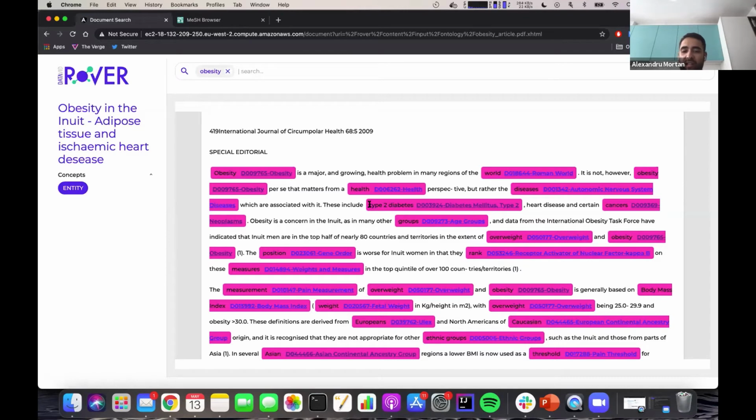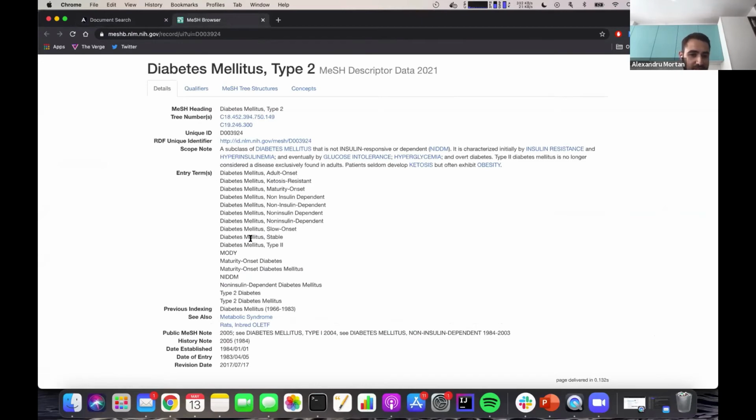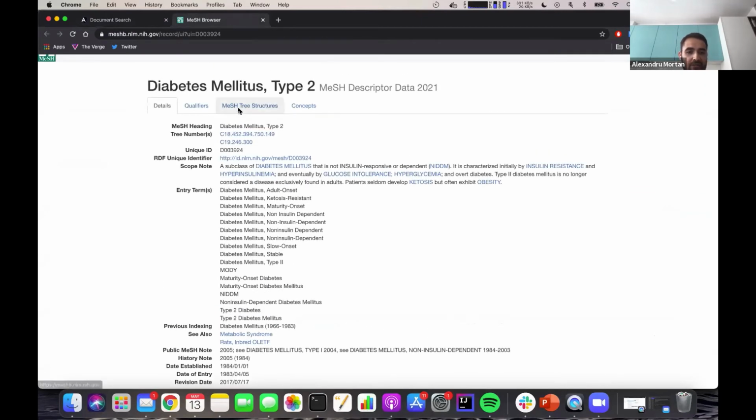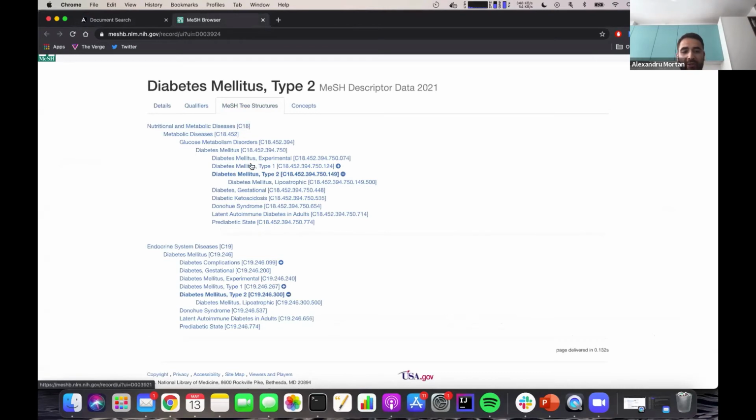Similar to that, you can have functionality like, there are no search results for type 2, but we know from this MeSH that it has other concepts, you can see the tree structure. So you can maybe say, are you looking for type 1? We actually found documents which mention type 1. So you can traverse and use these relationships in order to solve your problem.